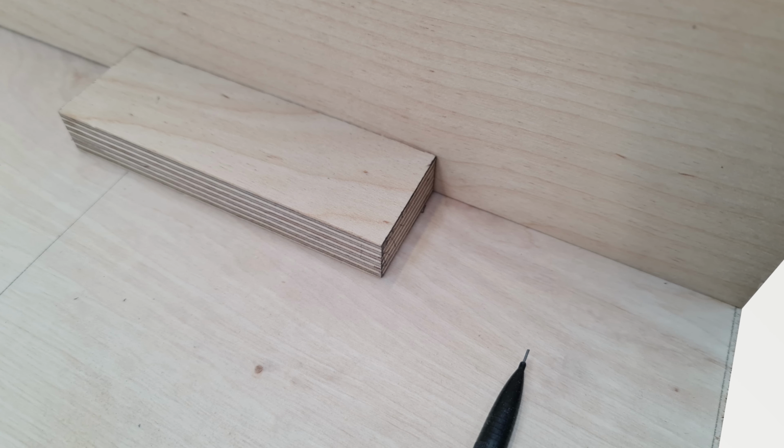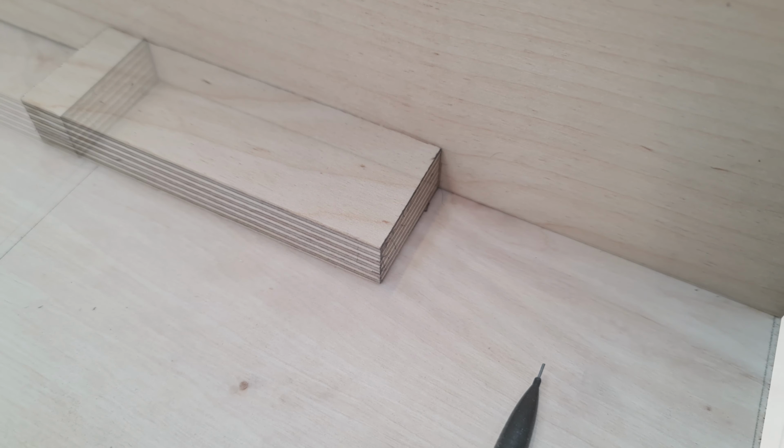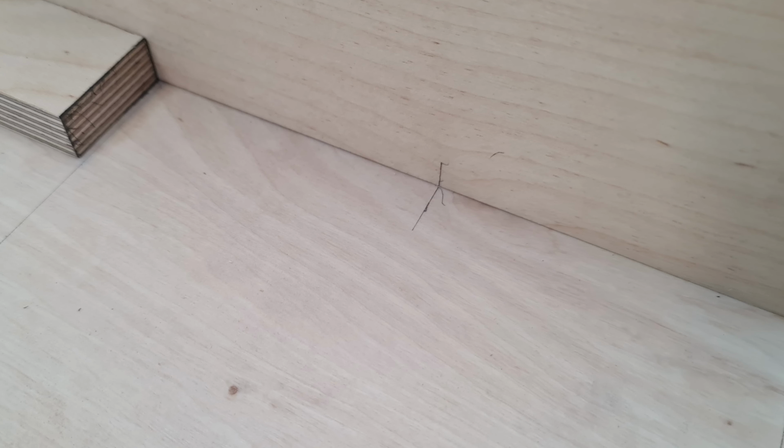Using the small block, the domino positions are marked on both pieces. Yes, it does mean using a rubber or light sanding to remove them afterwards, but worth it for the beginner to do a good job every time. I've made a larger mark than usual so that you can see them.